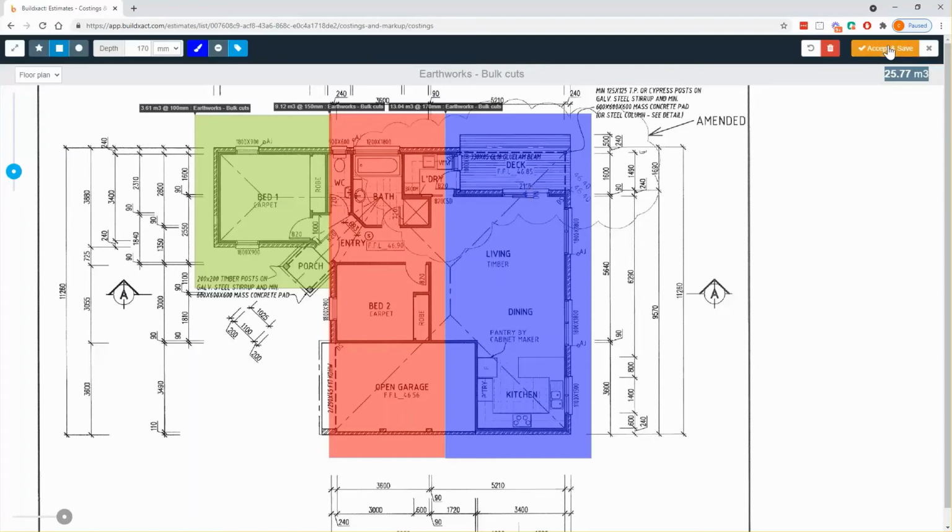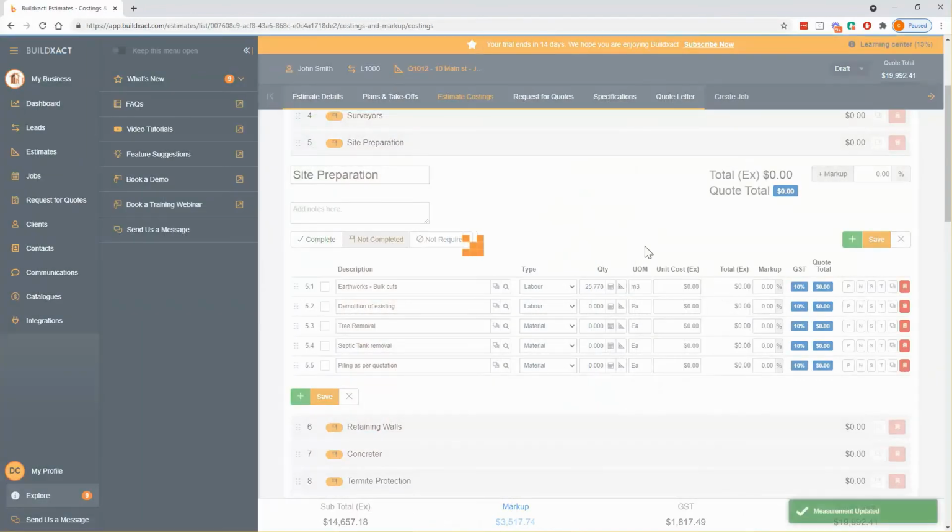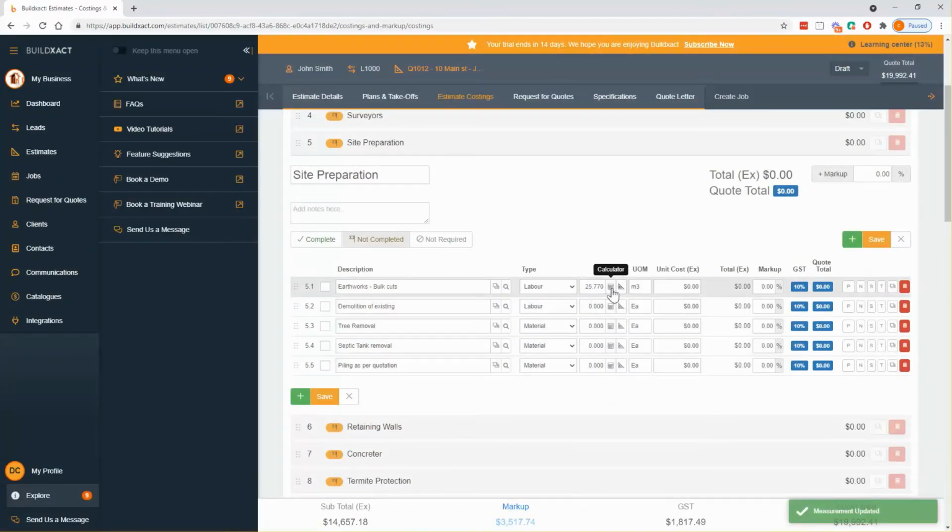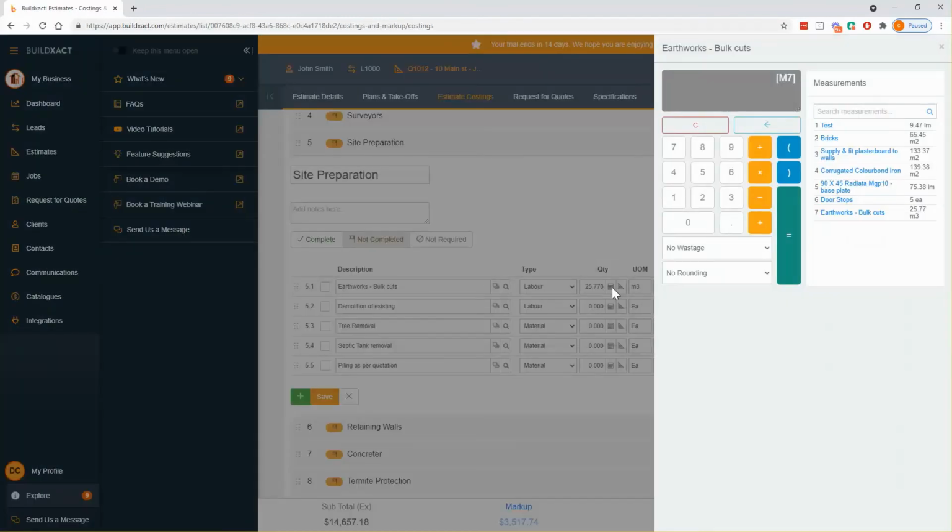Perfect. I'm going to hit accept and save, and just add one final point, that for something specific to earthworks, it's not uncommon at all for people to go into the calculator and say, hey, this number times 1.5, or basically add a factor to it for bulk up when it comes out of the ground. Very common, and it's worth a mention that this can be done through the calculator.